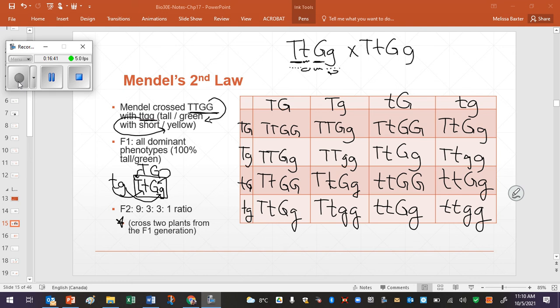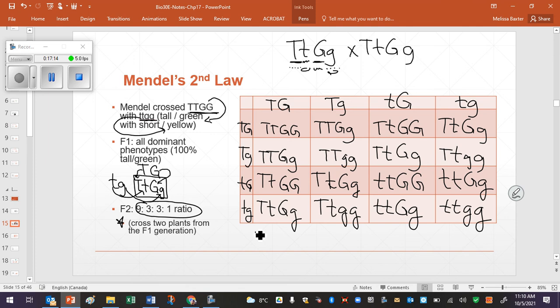Very often, especially when we have this many possibilities, we'll focus on the phenotypic ratio rather than the genotypic ratio. The reason being there are so many possible genotypes, but a few less possible phenotypes. Now I stated over here that a pretty standard ratio in a lot of Mendel's experiments with these pea plants was that in the F2 generation, he would get a ratio of 9 to 3 to 3 to 1. And I want to show you what that represents.